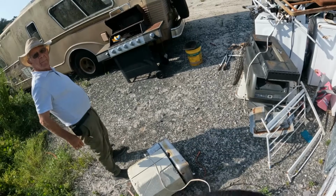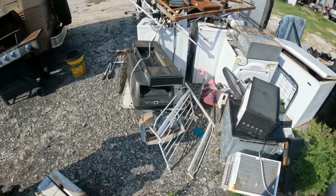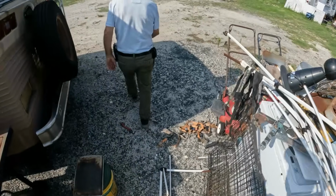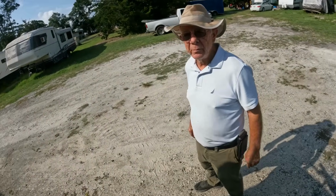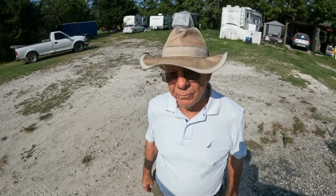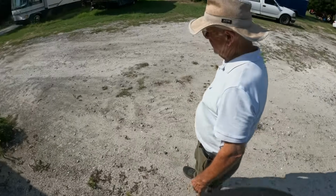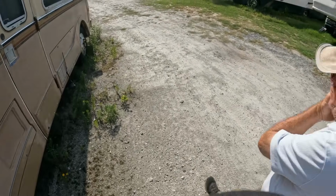When do you want to actually do it? Do you want to do this today? Hey, when works for you. If you need to go do something that you've told somebody else. Well, the good thing about that is I can bring the two washers and dryers because I'm going to resell them because they work. I'm going to bring them to my garage and then take the other stuff to the scrapyard and unload my trailer. Come here with an empty trailer. That'd be better, because that way we can get two loads.